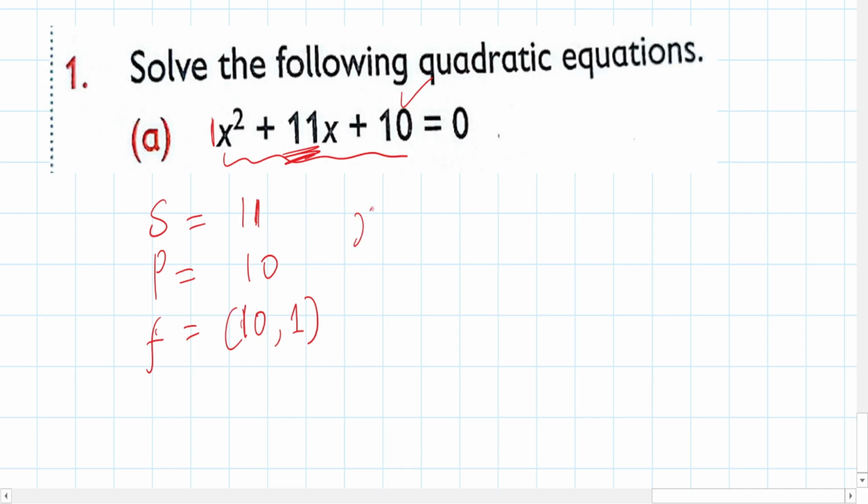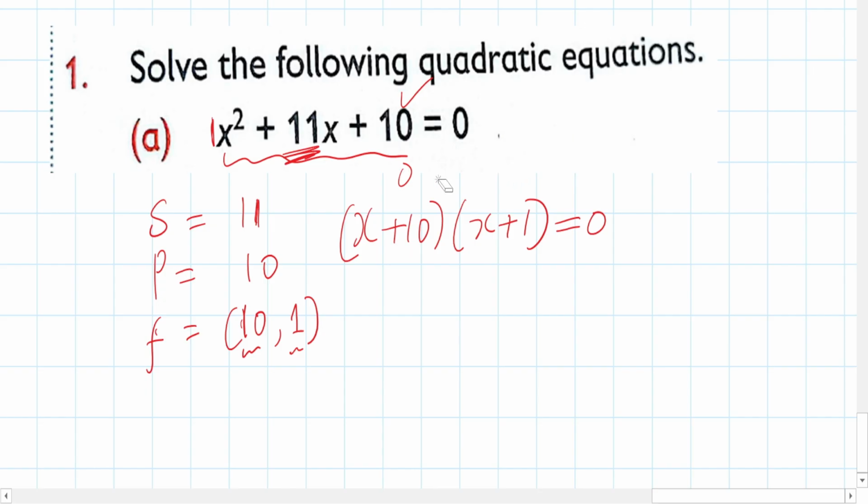So obviously if you factorize, it's going to become x plus 10 and x plus 1. In case you don't know how I got here, make sure you watch my previous videos on this, where I've taught it the simplest way. Now once you reach this point, we'll assume that this one can be 0 or this one can be 0.